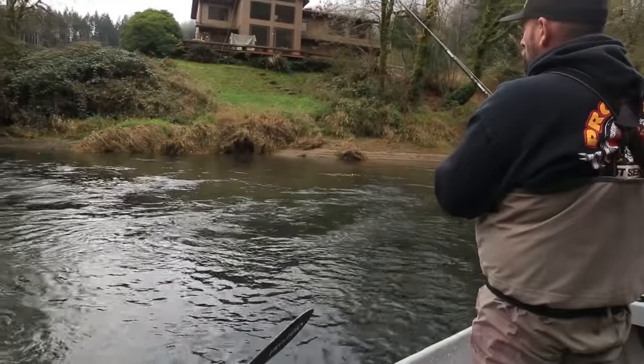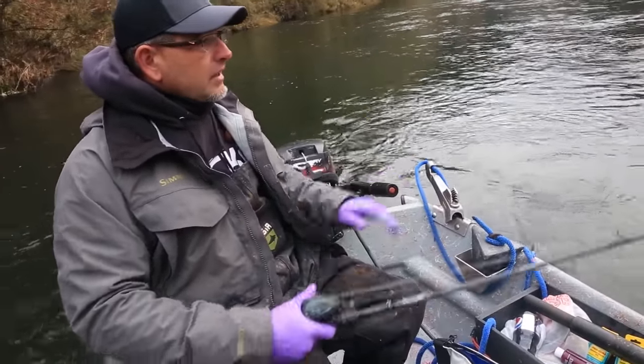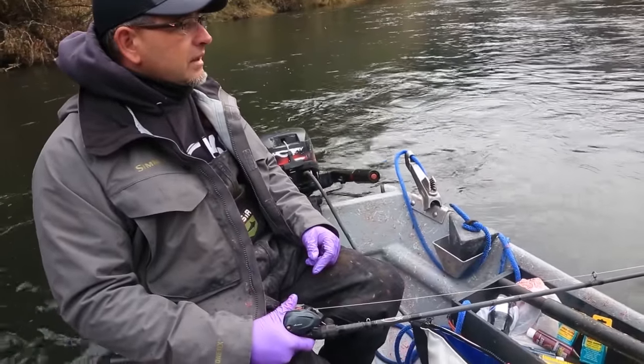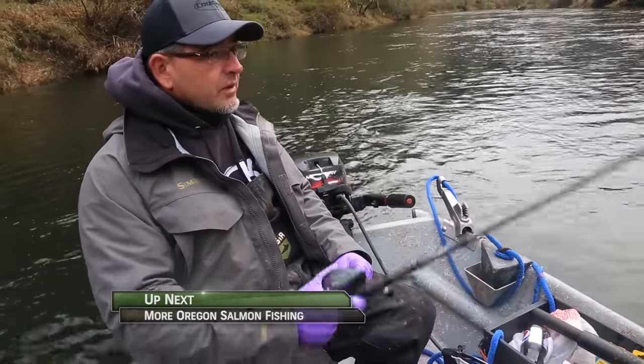His bobber's down. Oh, good job, Josh. And so you want to be picky on your fish. That fish there wouldn't have had good meat in it at all. Her eggs might even have been loose, but you want to let her back and go into the gravel and spawn and make more babies.